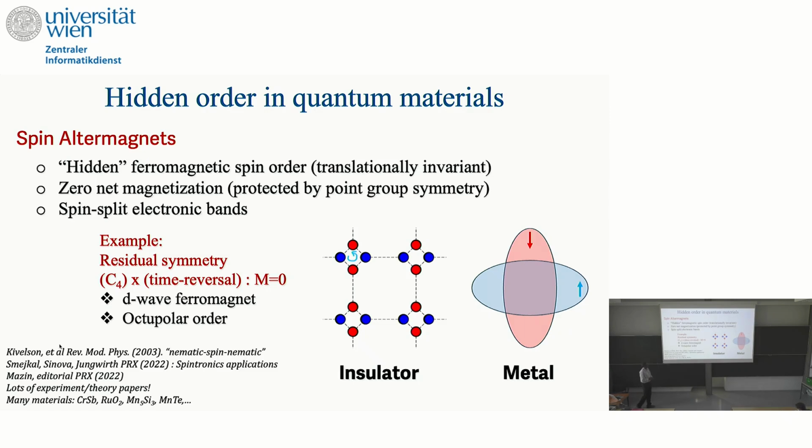There's a lot of interest in this from some early work from Steve Kivelson and collaborators, but more recently in the context of spintronics it has been revived, partly because you can have interesting momentum-dependent spin splitting of the band structure. These things also have interesting physics, which I'll point out analogs of in these multipolar orders, which is that if you take certain surface terminations of these systems, you can have net magnetization, even though the bulk magnetization is 0.